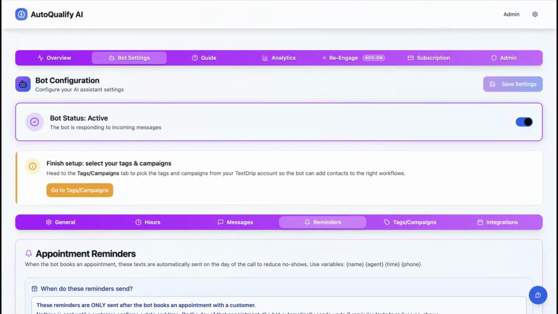Now, if you want more information about the different add-on features or subscription prices, you will have to reach out directly to AutoQualify AI. Now, the last thing I also want to go over with you guys too is that if you ever want to take over a conversation with your customers inside of Textdrip, you can always add what we call a human tag. This stops the bot instantly and allows you to actually take control. So you don't have to add a tag for anything else. However, only for that human tag if you would like to take over the conversation.